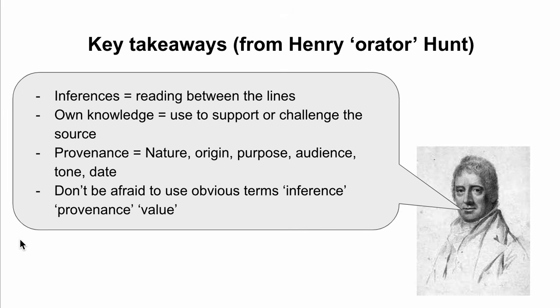Finally, just some key takeaways. So inferences are reading between the lines. Own knowledge is used to support or challenge the source. And provenance, think about nature, origin, purpose, audience, tone, date. And as I've said in previous videos, don't be afraid to use obvious terms like inference, provenance, value to signpost your answer to the examiner. And the final golden rule is just make sure you link back to the inquiries. That's what makes your evaluation, your judgments specific.